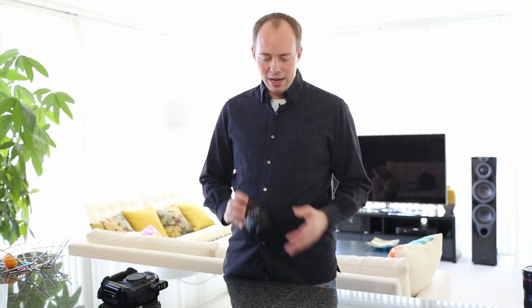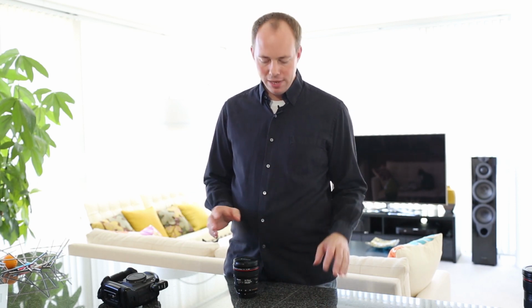The Canon 24-70 f/4.0 lens is the newest addition to Canon's lineup of lenses, and I'm pretty excited to give it a go today. We're going to go out here in San Francisco and try it in the real world and see how it holds up. On paper, it's a really exciting lens.